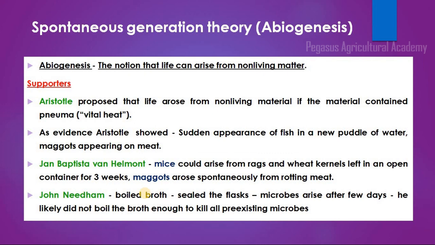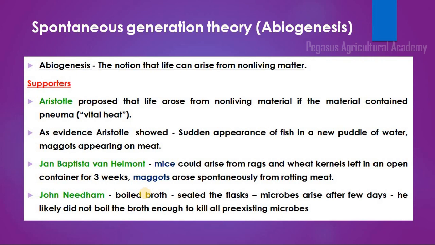Okay, so we have seen in case of some lakes or ponds, during the dry season there will be no water and no fish will be available. But suddenly after the rain or during the rainy season, the water in the pond or the pool gets filled up and you can see fishes. Okay, so they didn't know that the fishes are brought by means of the rainwater from some other places, or the eggs present inside the pond during the dry season may get hatched out during the new rain. Okay, so the first person to support the spontaneous generation theory is Aristotle.